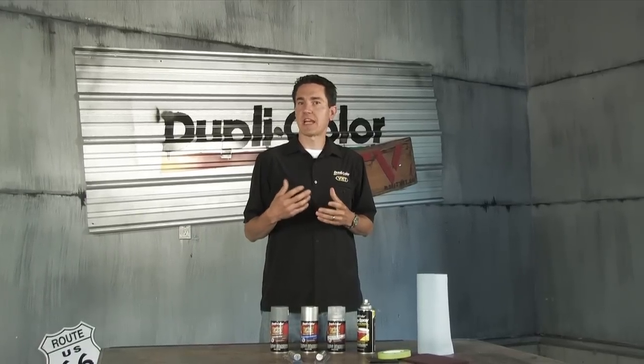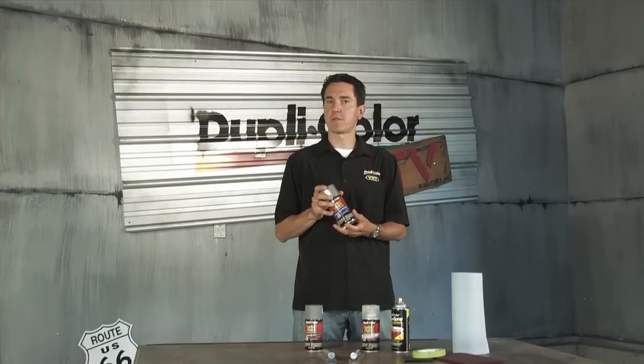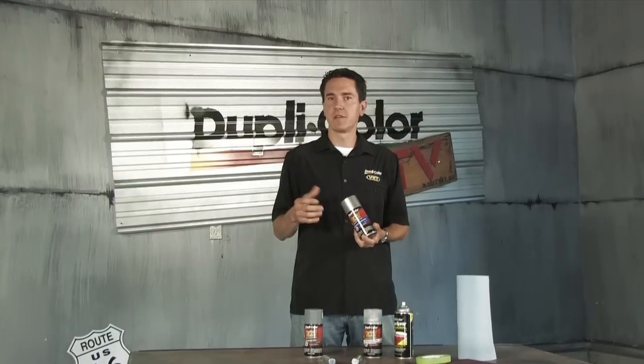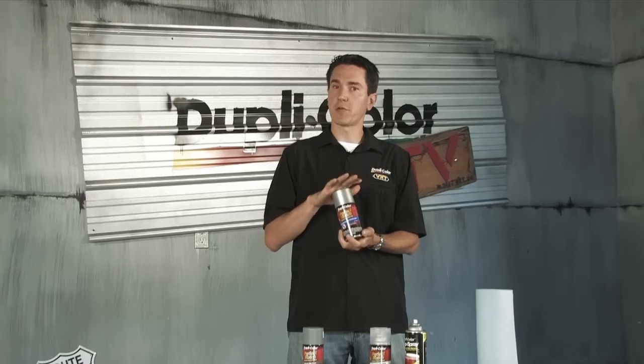Today we want to show you exactly how to use our Perfect Match Premium Automotive Touch-Up Paint to restore your vehicle's like-new appearance. It's quick and easy, and will give you professional results. We're going to show you how to prep the surface, apply the paint, and then show you the final results when we're finished. Dupli-Color has been the exact factory match color leader since 1938.